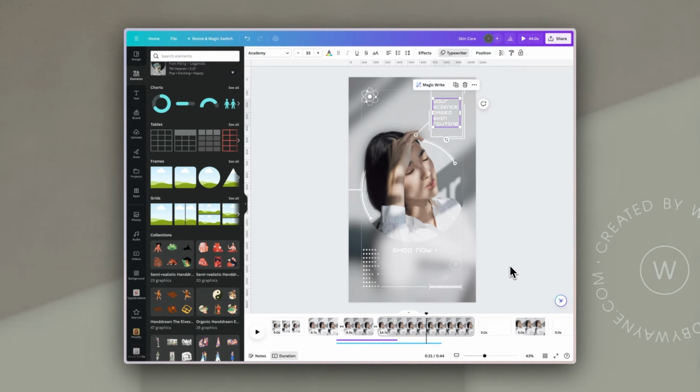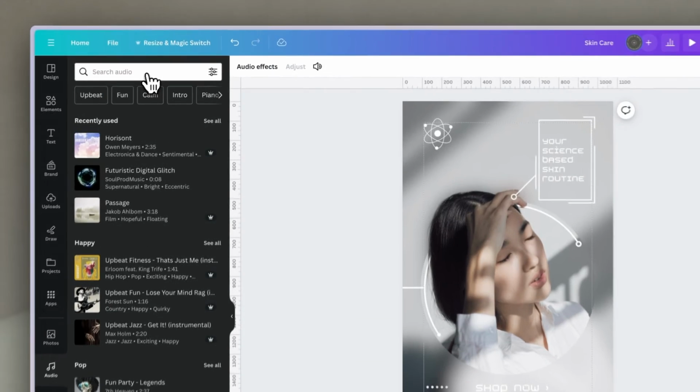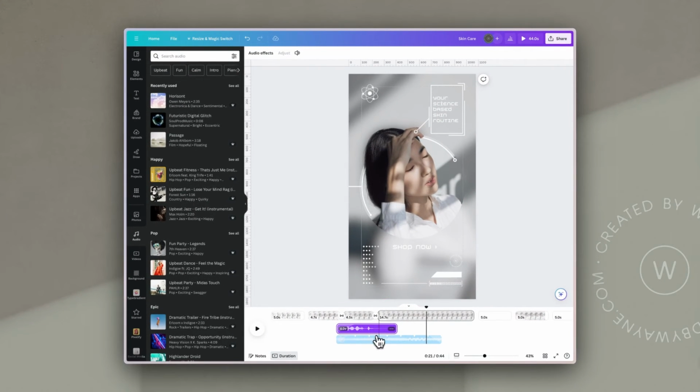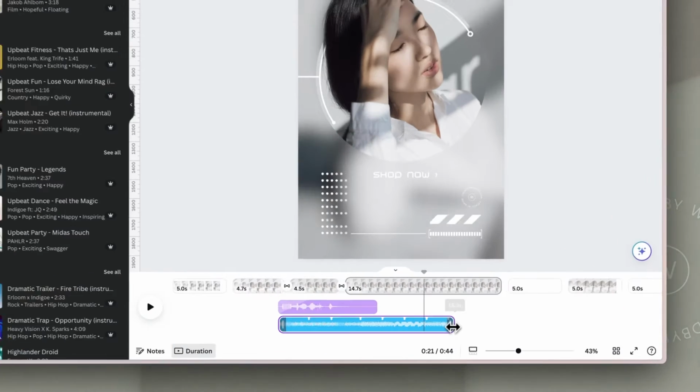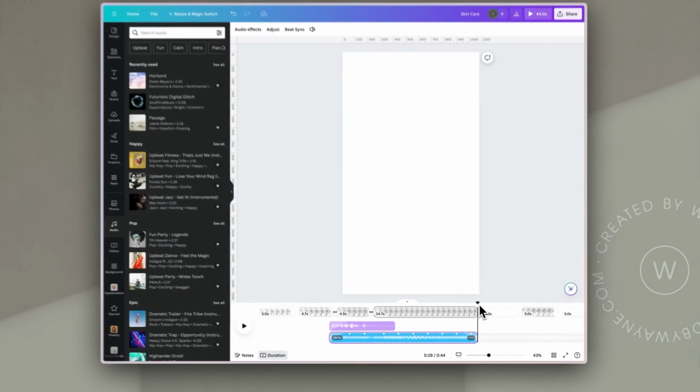And then I just added a couple of sound effects. All I did was go into the Canva audio library on the left-hand side here. And again, I searched for futuristic and I found this really cool glitch effect. And then I did the same thing looking for some music and I found a lovely piece of music that kind of builds behind it, which will give us a lovely flow to this final video. And this is how it looks.